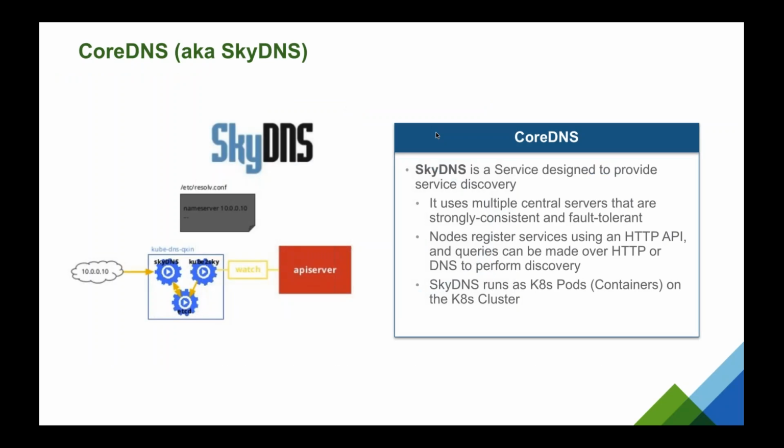Then there is a dynamic DNS service called CoreDNS. Before it was called SkyDNS, that is running in the cluster. And this is used to do service discovery. So let's say you have a web front end with a couple of pods serving that web front end, and that web front end wants to find its app service. It does that by querying DNS and getting then the answer from CoreDNS about the IP address to contact, or the IP addresses to contact for this service. So you don't hard code IP addresses or those kind of things in a Kubernetes pod.